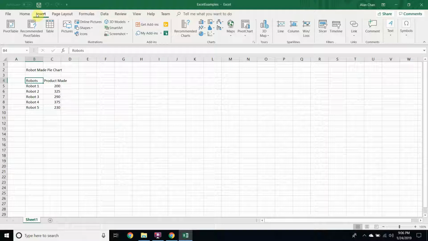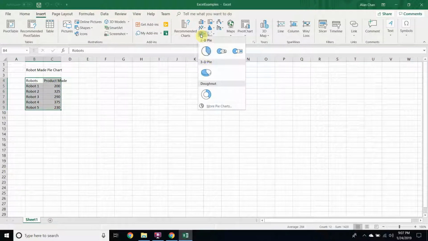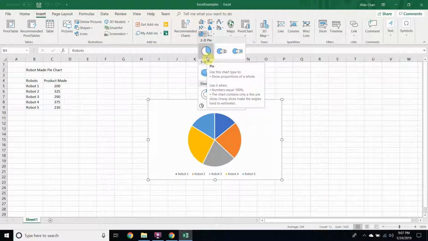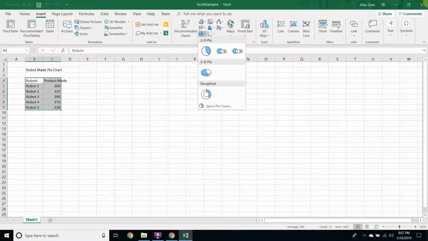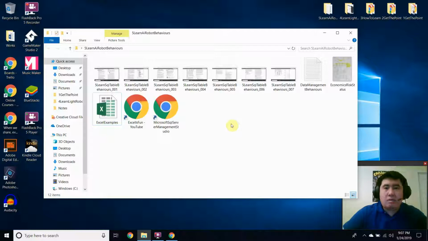Just insert this, highlight this, and click pi. I'm trying to do a simple pi that's not really real for coding, but it's just one example of what it looks like. Like how much does a robot make the product inside a factory, something like that. Data management and SQL tables, something that triggers the AI behaviors automatically by itself, server and stuff like those. That's one example of what it looks like.